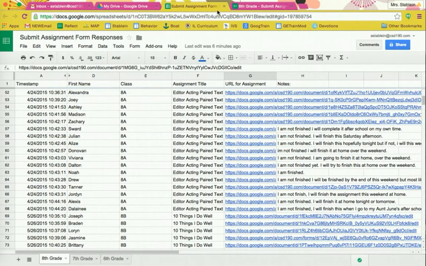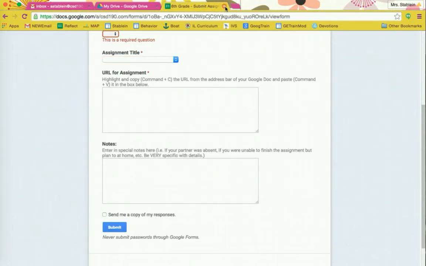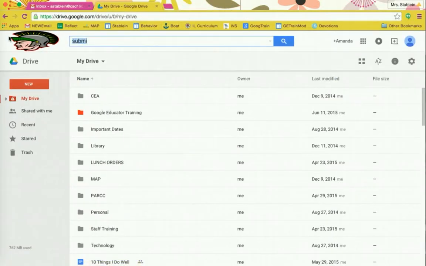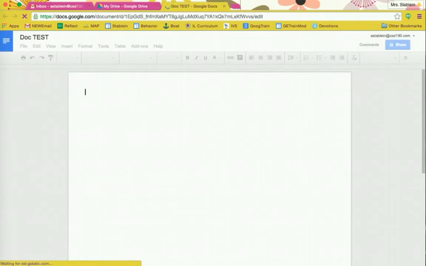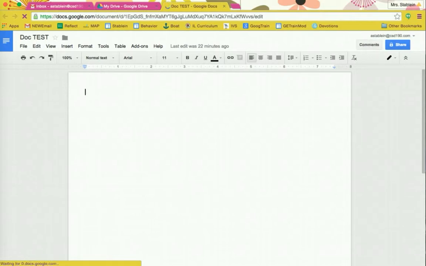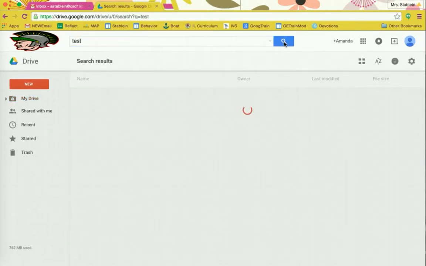The next thing I'd like to show you, let me close those two things out, is how to print multiple documents all at once. So for example, if I were in my Drive and I looked up all of my test documents that I've created so far, let's say that I have an entire class worth of assignments that I would like to print out. I know the whole reason of using the internet is so that you don't have to print those, but there are times when we need each of those assignments printed out.